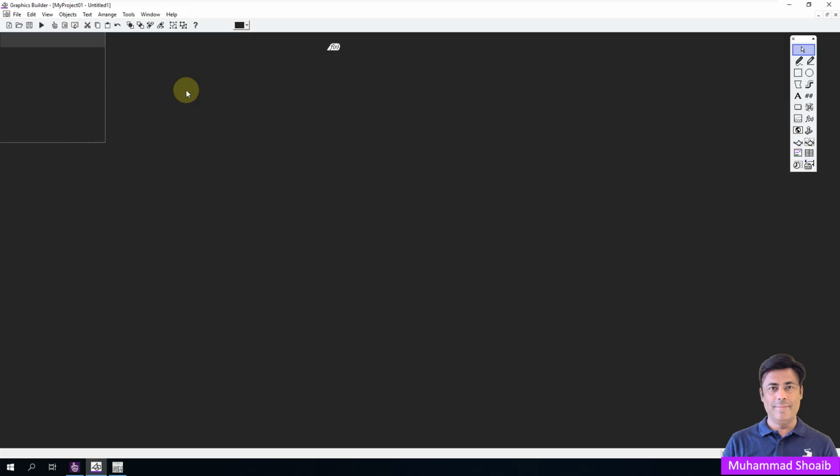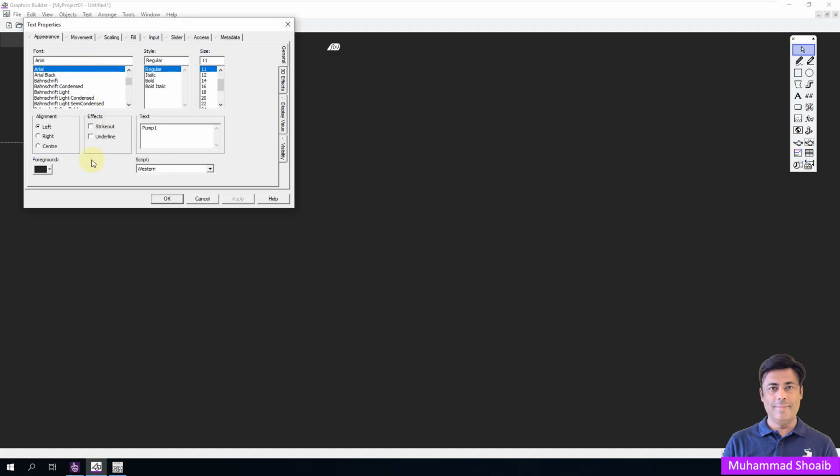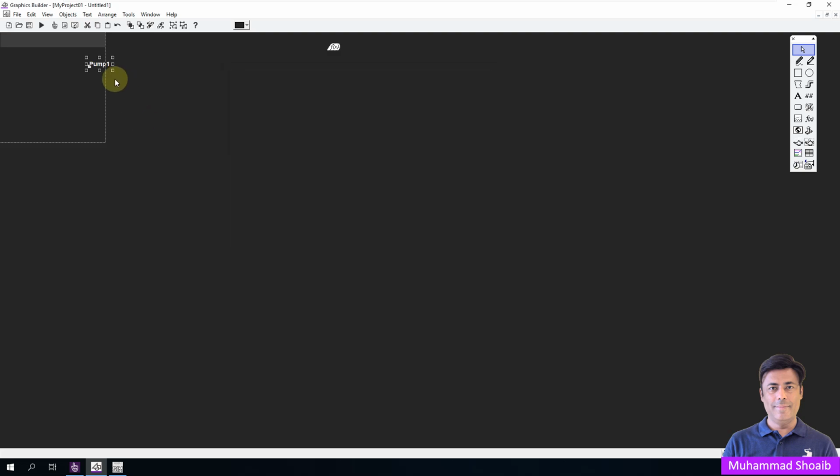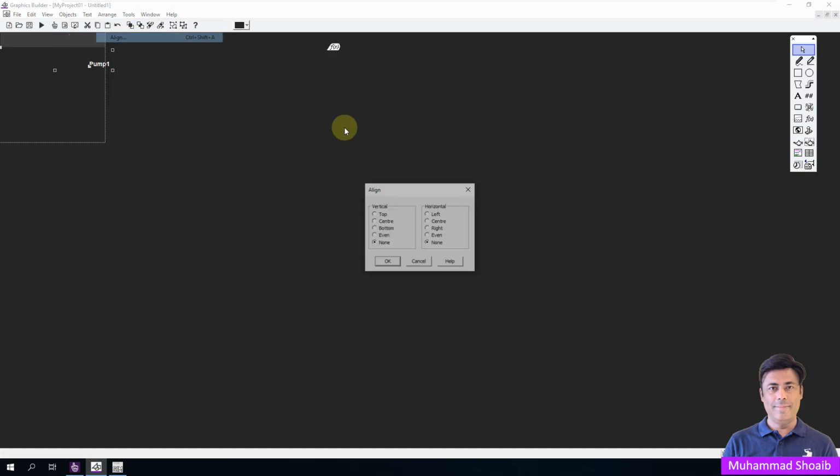Now I will take one of the text and I will write Pump 1, and I will change the text color, make it bold, and click OK. Then select and align center.